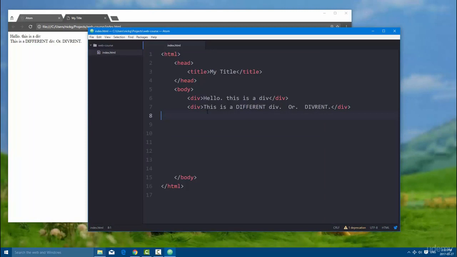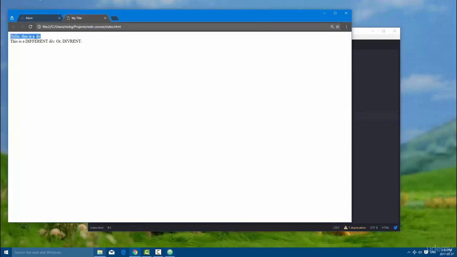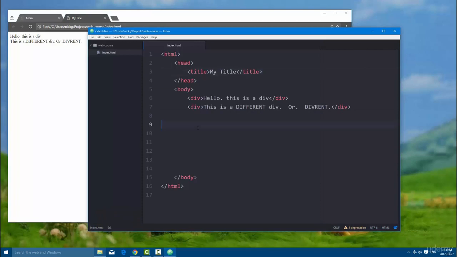So that is what a div element is. It's called a block element. So in HTML and CSS, what block element means is that it is however tall it needs to be, or however tall you specify it, and then it's the full width. That's what block means. The opposite of a block element is an inline element. And it is not full width. It is only as tall and as wide as it has to be. And that is called a span element. This is inline.